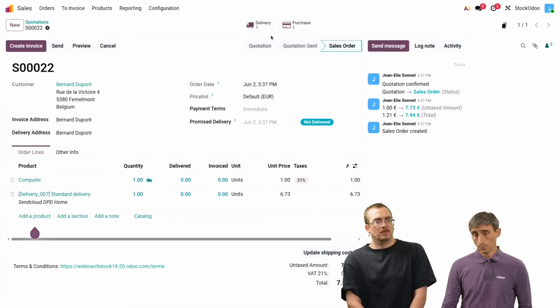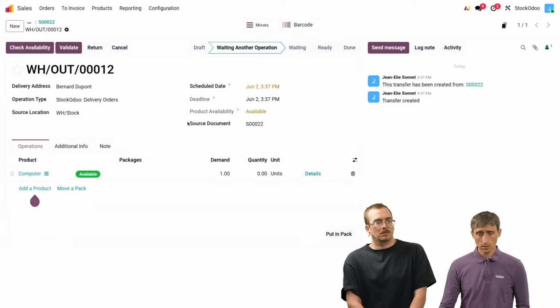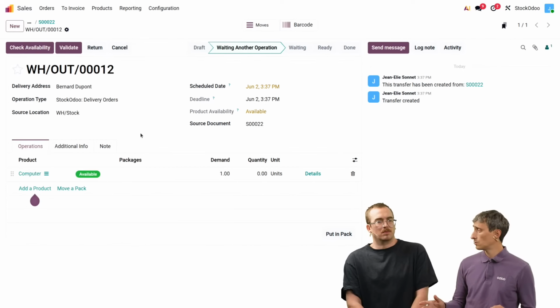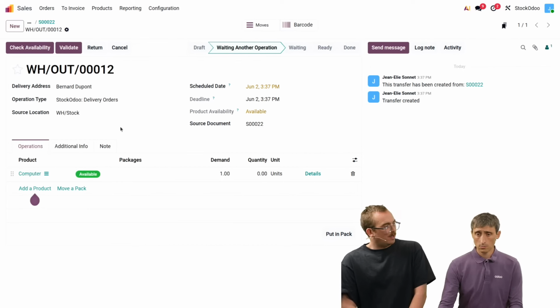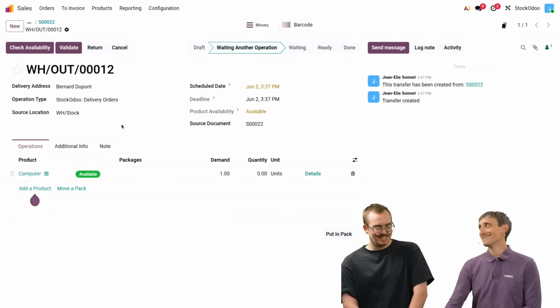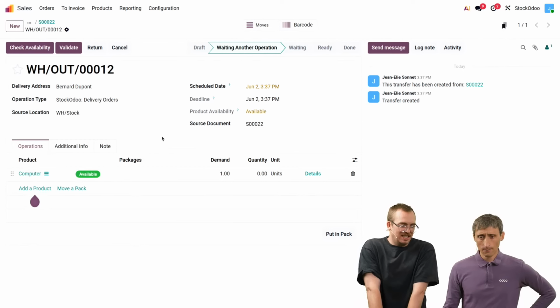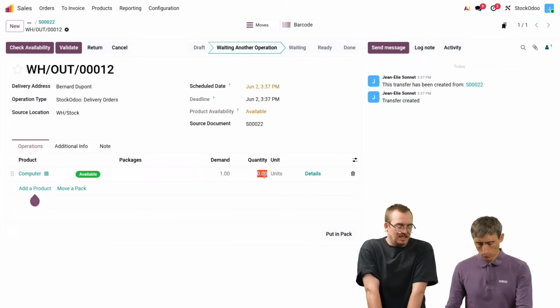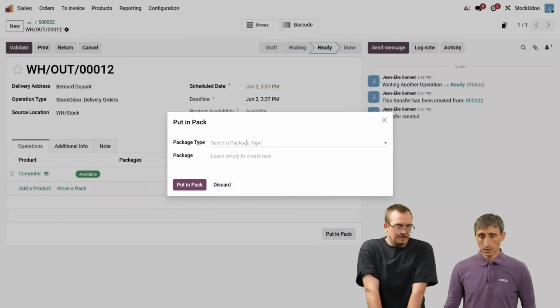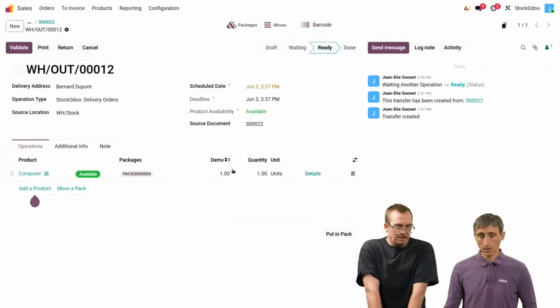I can confirm. Then I have the purchases, I guess we have made some routes, but I don't know why there is a purchase automatically. There is some MTO dropship maybe. I think I might have accidentally applied the MTO to all the warehouses. That's not nice to do. Okay, no worries. So it's not really too important over here. But there are two things I want to show you. So if I put a quantity of 1, I put in pack here. Let's leave that empty. And then I validate it.